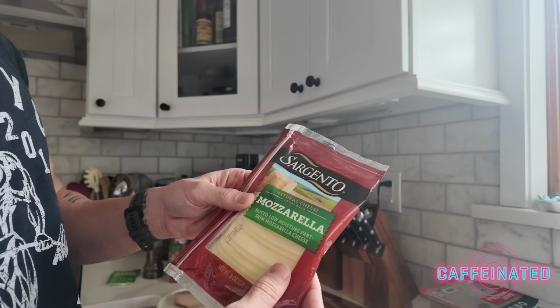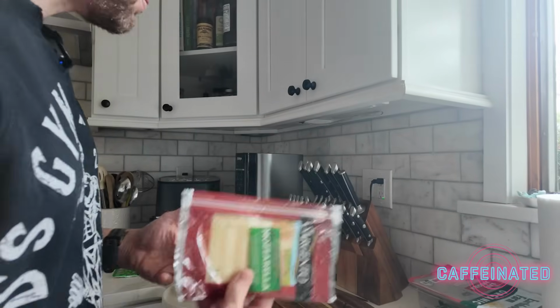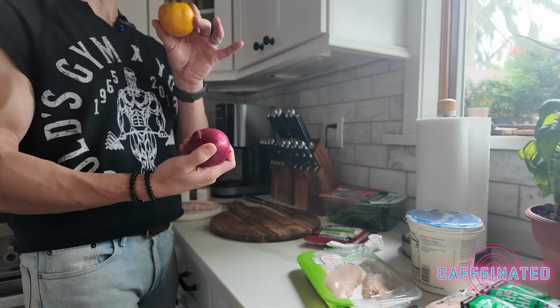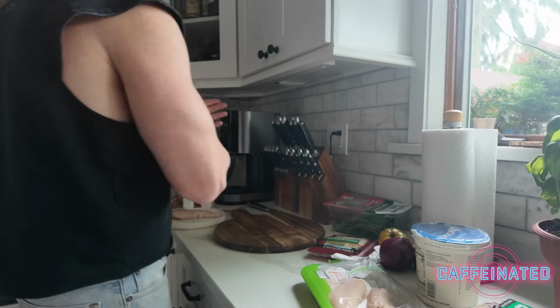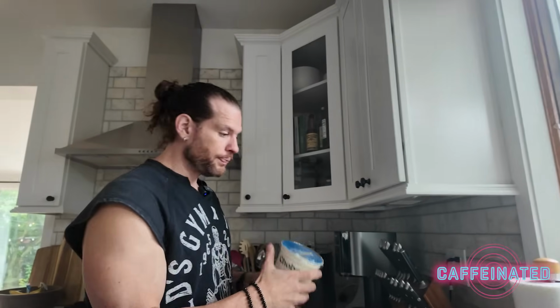Our cheese is gonna be a low moisture part skim mozzarella cheese. This is just cheese, there's nothing fancy here. We're gonna top it with some arugula, pop on some fresh onion, some fresh tomato from my garden, grew this myself. And lastly, we're gonna make our chipotle with Greek yogurt, ranch, and chipotle. We use that ranch in our McDonald's wrap video too. You might want to check that out. And it just calorically, organically, it's all better.